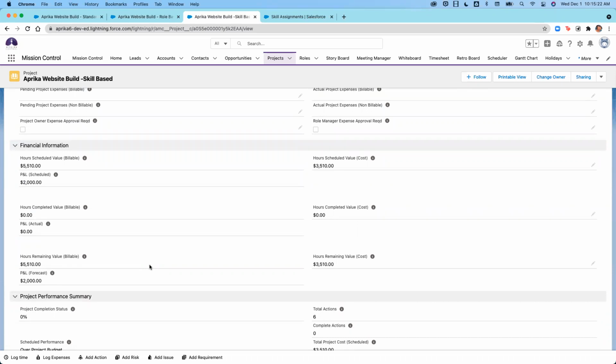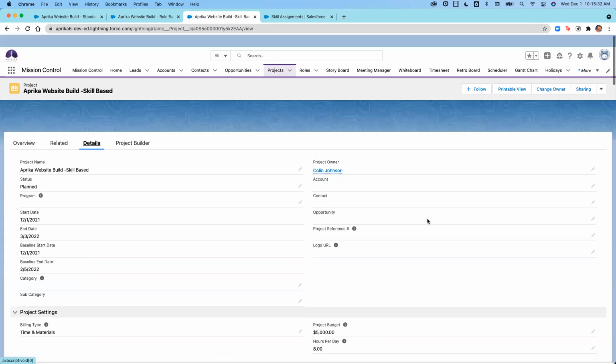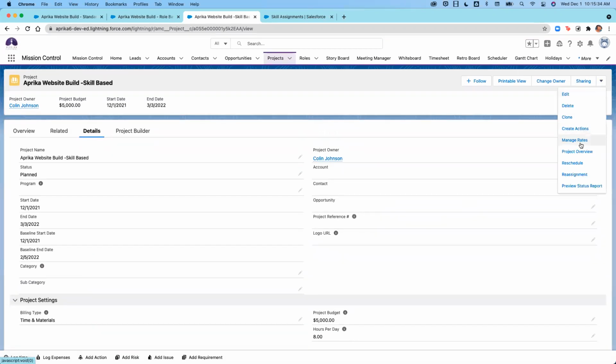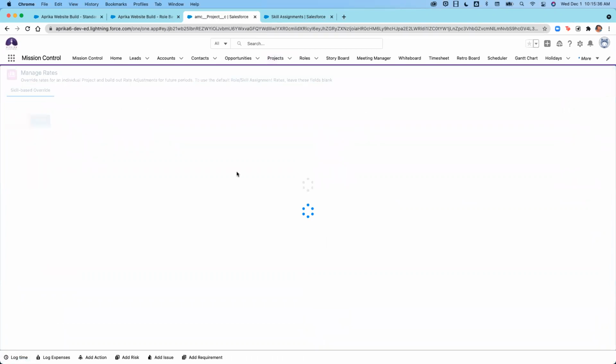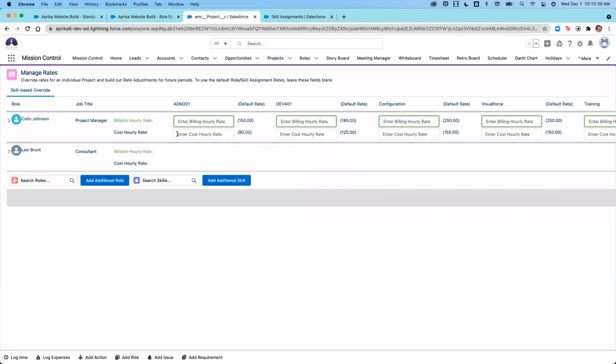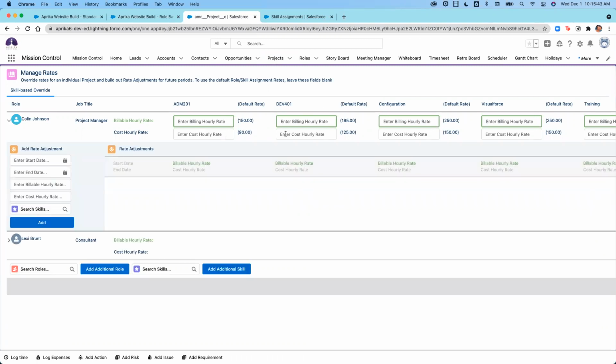So let's say for this example, for the first year of this project, so we're starting in 2021, that the rates are how we assigned them for Colin.